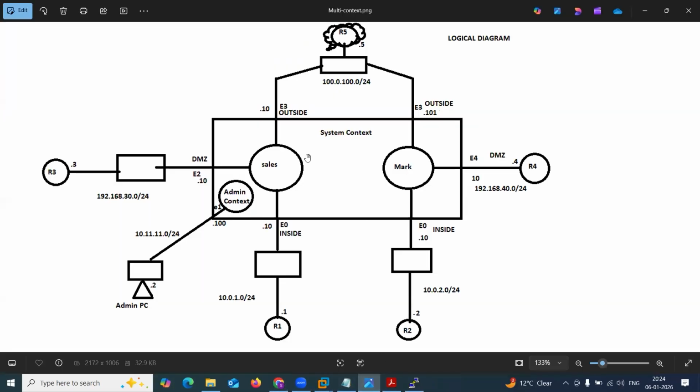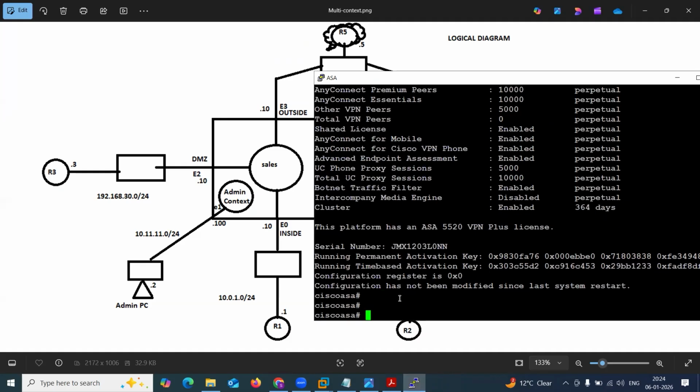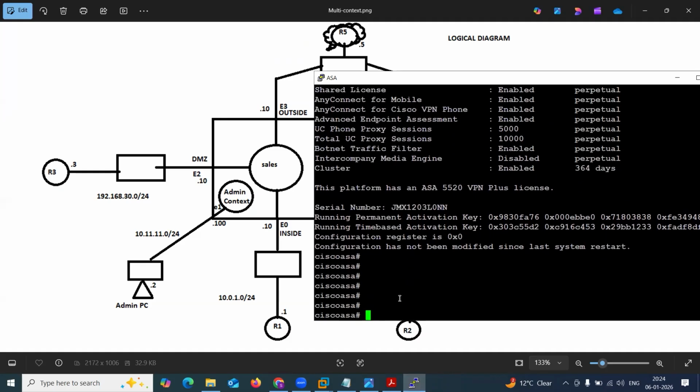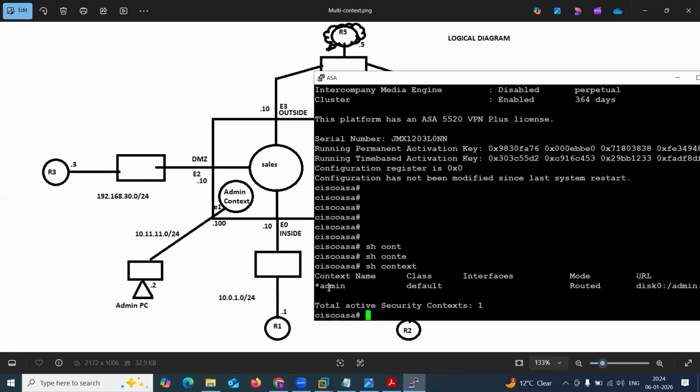Now let me show you the admin context and system context. When I say show context, you see by default I have an admin context, and the admin context is known by the asterisk mark.